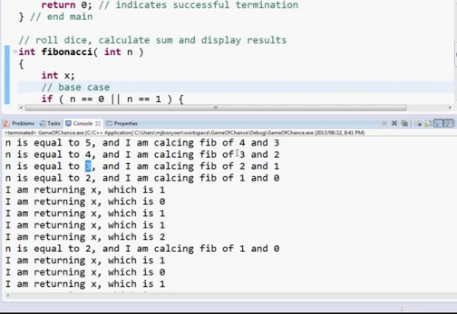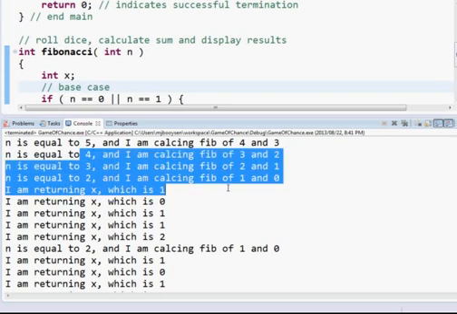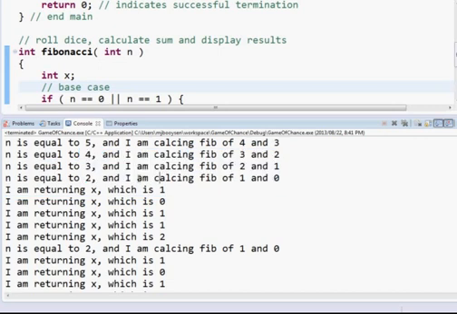It needs to calculate that of 2 and 1, and then this 2 relates to that 2 there. So in order to calculate the Fibonacci of 5, it needs to do all of these first. Then the last ones that were called were the Fibonacci of 1 and 0. So first of all, 1 returns with a 1, the 0 returns with a 0, and then it works its way back. And then it returns everything back.